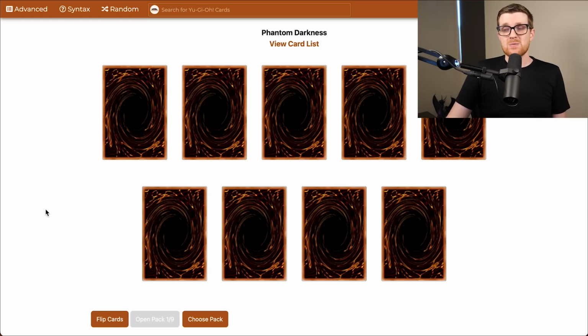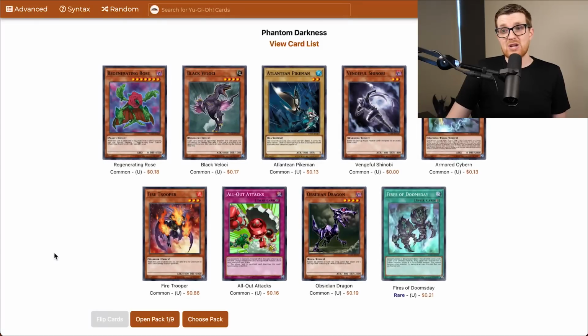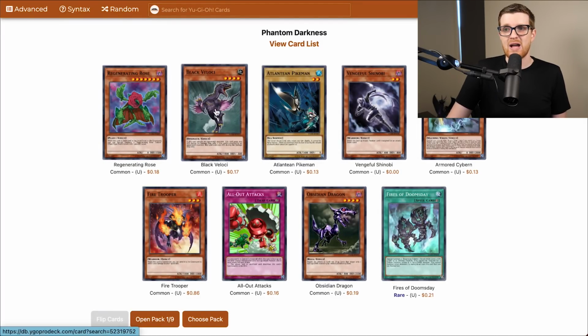All right, so 9 Phantom Darkness packs. I believe the last set of tins only had 1 pack each, and there was 3 tins, so I think that's where we got an odd number from. But there could be potentially some big cards in here, and this first pack is looking quite all right. Obsidian Dragon's a good defender. Black Veloci is a strong attacker. Fires of Doomsday could be relevant. We're going to have to see how this all works together once it's all said and done.